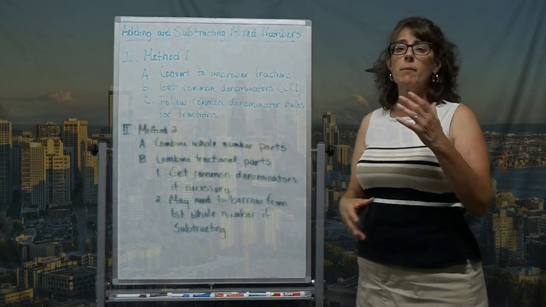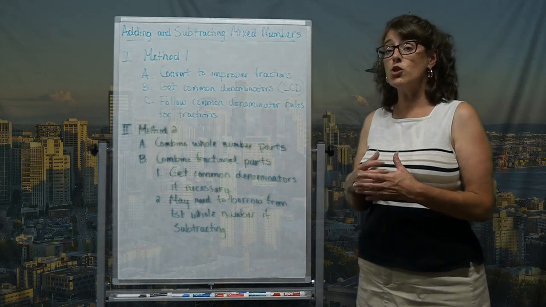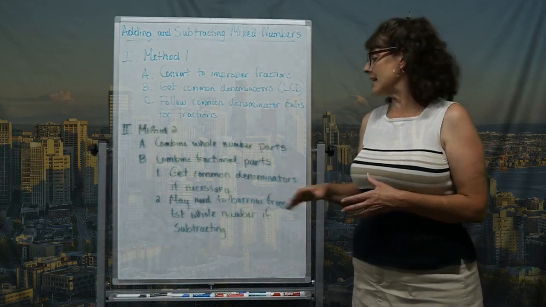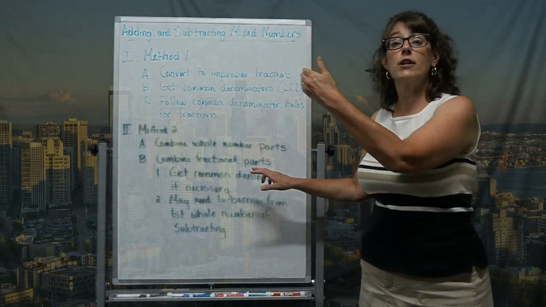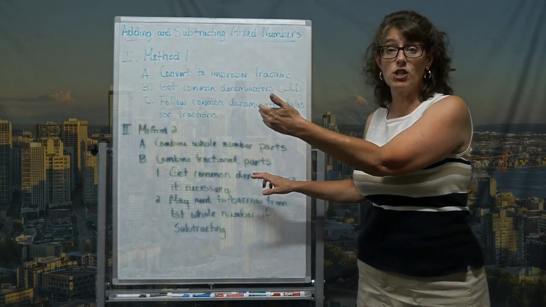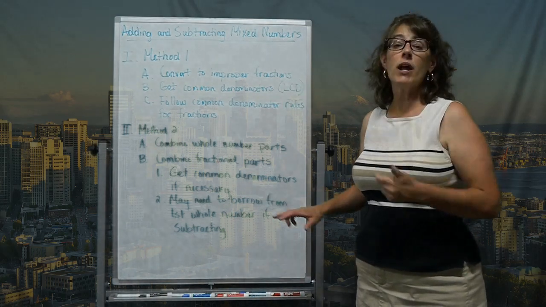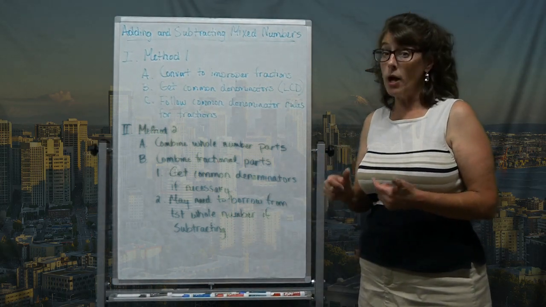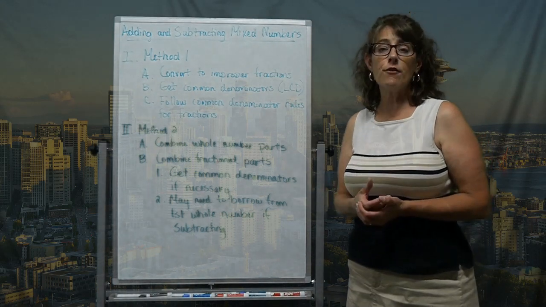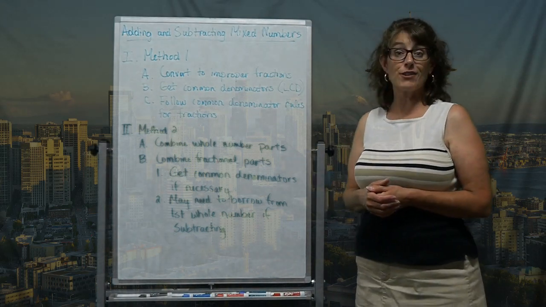The only struggle that I'm going to run into is if I am subtracting, sometimes in those fractional parts, there won't be enough to subtract from the first fraction. If that's the case, then I'll have to borrow from that first whole number in order to create a fraction large enough to subtract from it.